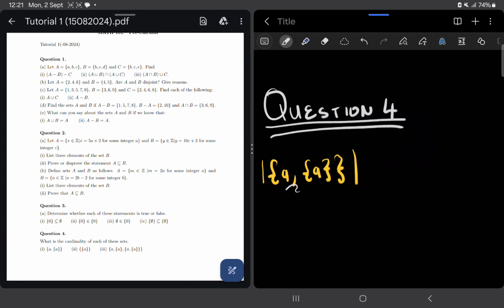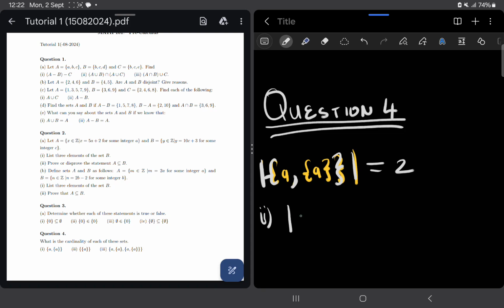Well, we look here. Element number 1 is this. Element number 2 is this, because the two elements are separated by the comma outside, not the comma that is only inside the first braces. It can't be inside another brace. So here it's only inside. So yeah, this is element 1 and this is element 2. So here the cardinality is 2. We go to the next one.